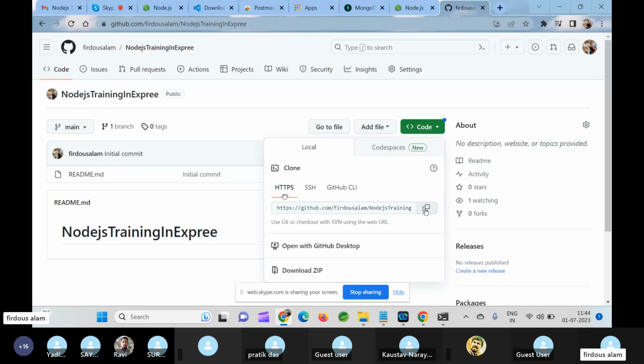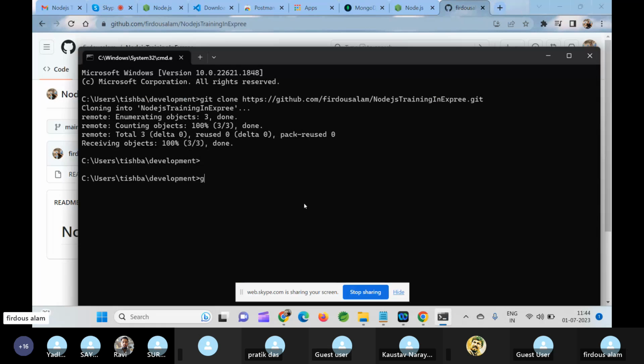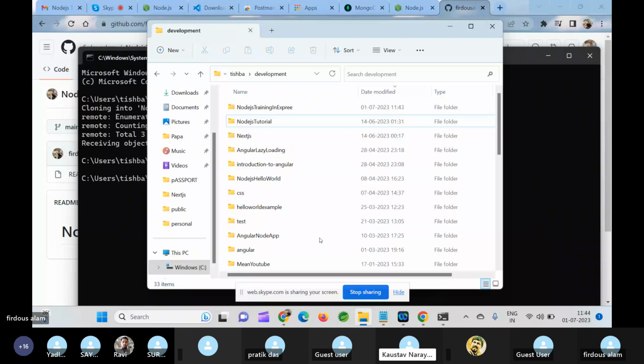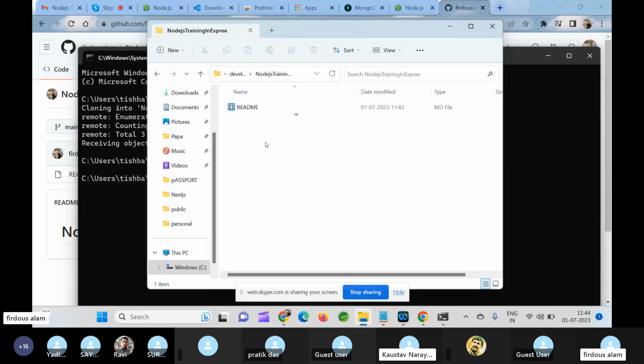So just click here. It will copy your repo URL, and you have to paste it after git clone. After git clone, you just right click. It will paste it there. So this is our folder. It has just a readme file. Don't worry.